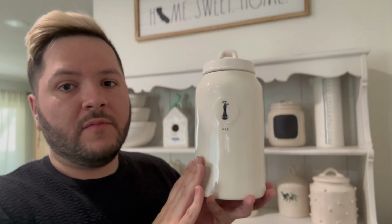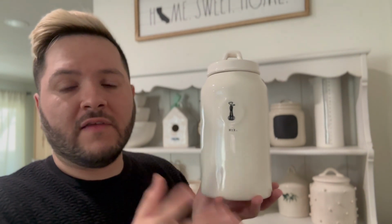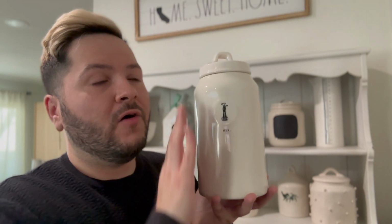If you want something simple, if you only have a few things that you have in the kitchen as far as mixing spoons, wooden spoons, etc., then this could be something simple that could work for you if you don't have too many, because it won't fit too much into the hole. As you guys can see, it's not that wide of an opening, but those are just a few examples of what you can use for a Rae Dunn canister if you don't have the lid, or again, simply replace it with one of your other Rae Dunn lids that will fit into the canister.